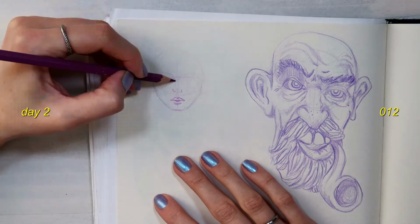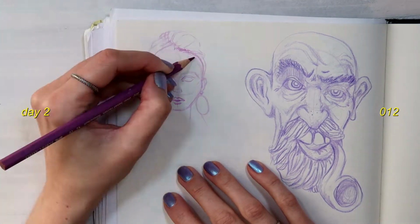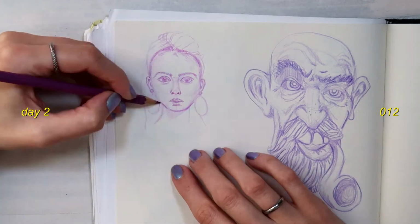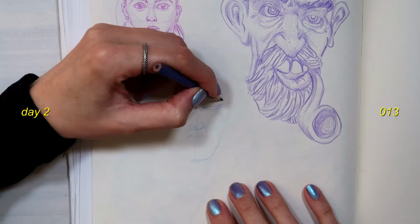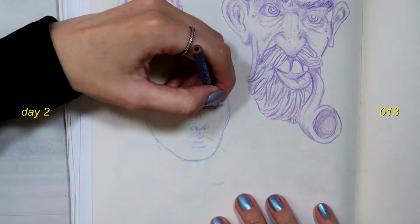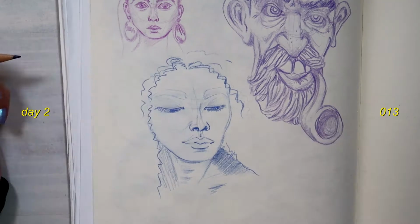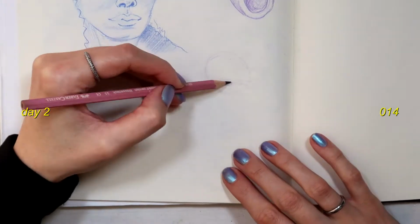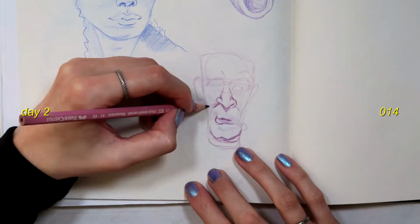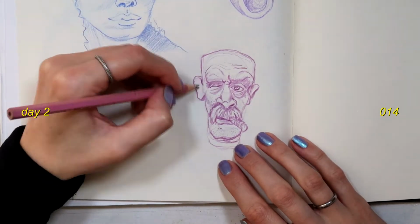On day 2, there were very many clay statues of very wrinkly, out of proportion men. And I was kind of overwhelmed first. Oh, also, I started the challenge from the bottom of the Pinterest board and worked my way up. All the other videos I saw, they started from the top. So I don't know if that's weird, but I did it that way.